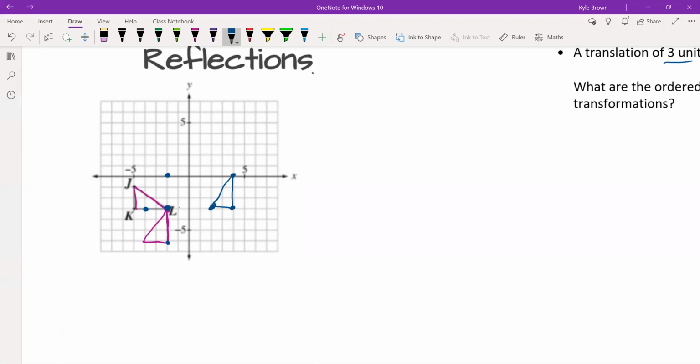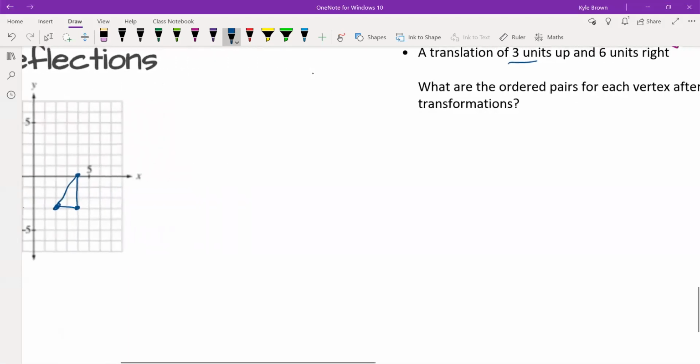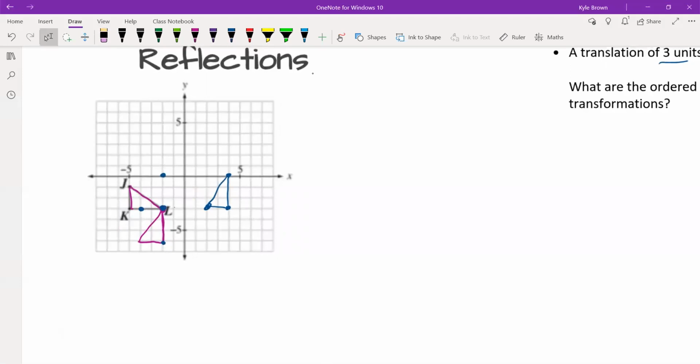So now looking at this, it said, what are the ordered pairs of the vertices? So what we can do here, you can see that from the beginning, right? That was my L point. So that's my new L point. And I'm going to say L prime with a little tick there, and then just say where it's at. So where am I at now? I moved over 4 on the x-axis, so I'm going to be 4, and then I'm right on the x-axis, so my y value here is 0.